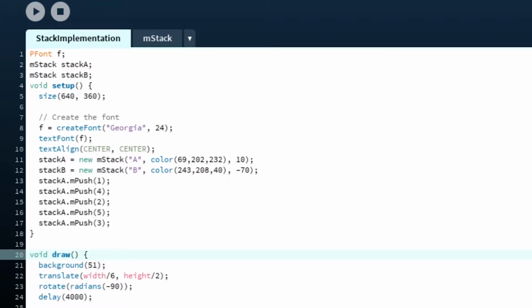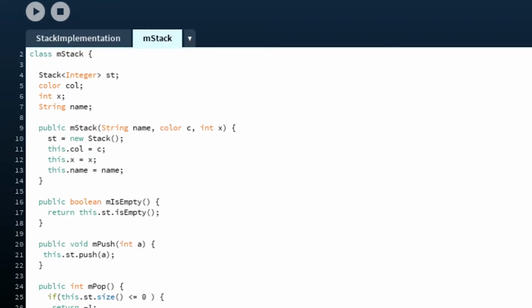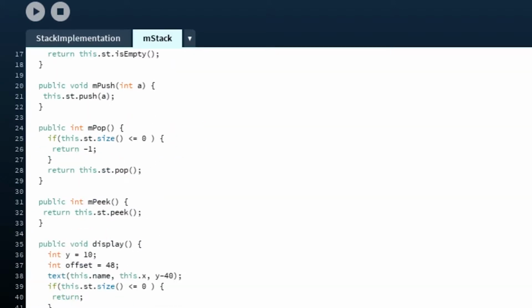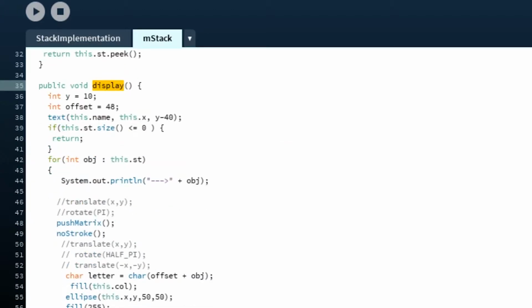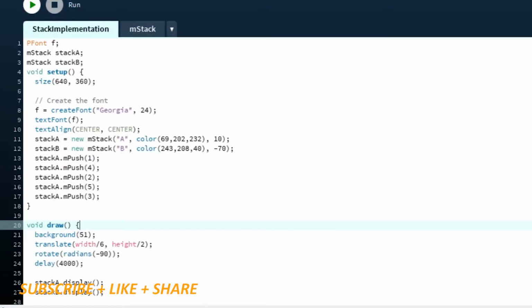Here we have used a class mStack, which is very similar to a normal stack, but it has other properties such as color, the position on the canvas, and the name string. I will show you where we use all this. It also has a display method where we display all the elements in a stack on the canvas. Before I move further, let me show you the execution of this program.